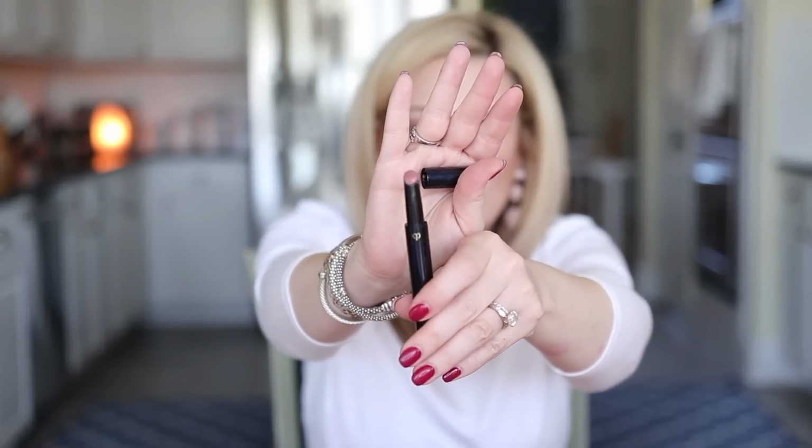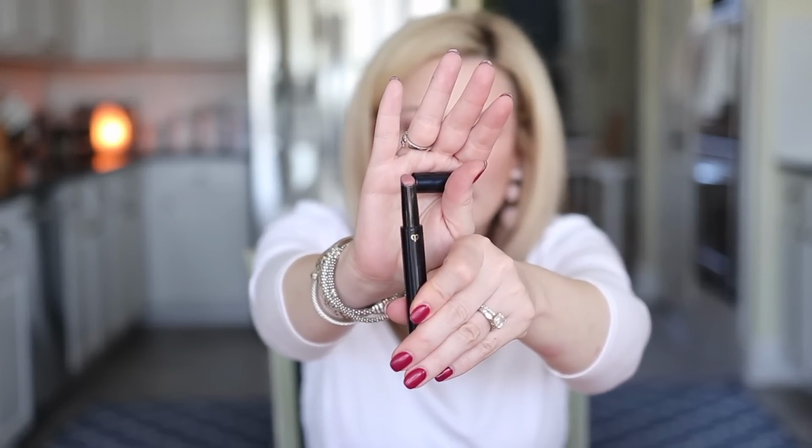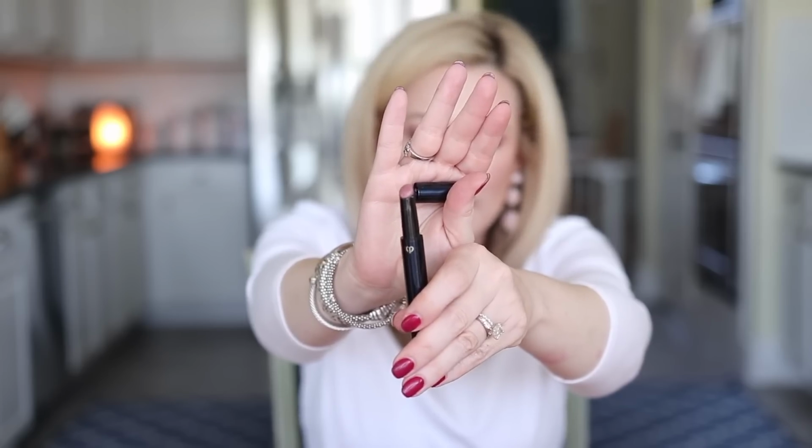But it comes in a solid form that literally melts when it hits body temperature into your lips, and it lasts, I feel, quite a bit longer. It is a little more expensive, but what else I like about it is that when I'm traveling, and I have been traveling by plane and by car, it's a non-issue. By plane, you're limited on your liquids, and the Clarins will take up more space, whereas this, because it's a solid, doesn't need to go in my liquids bag. So definitely reaching for this, and definitely going to buy more of these.